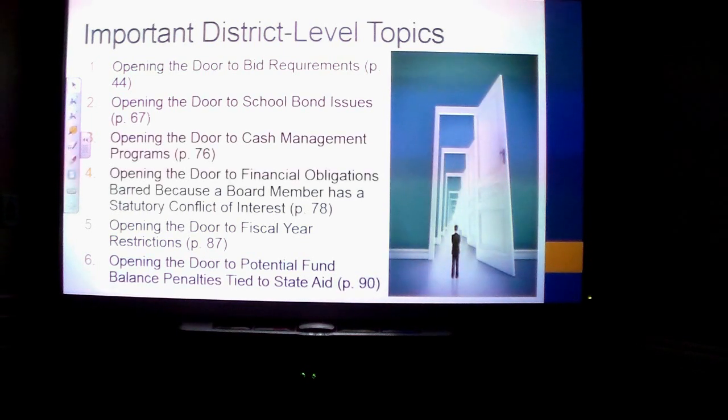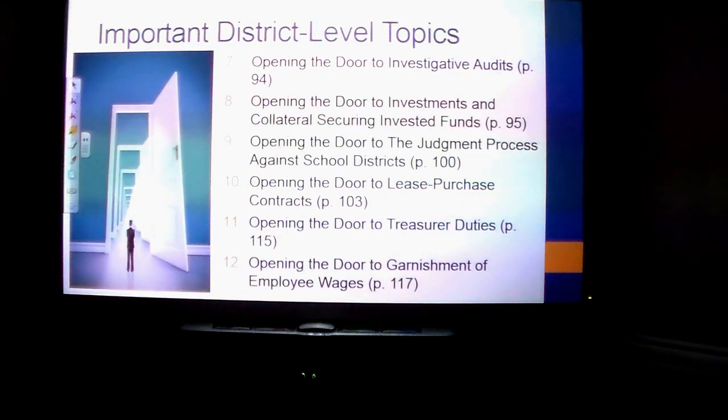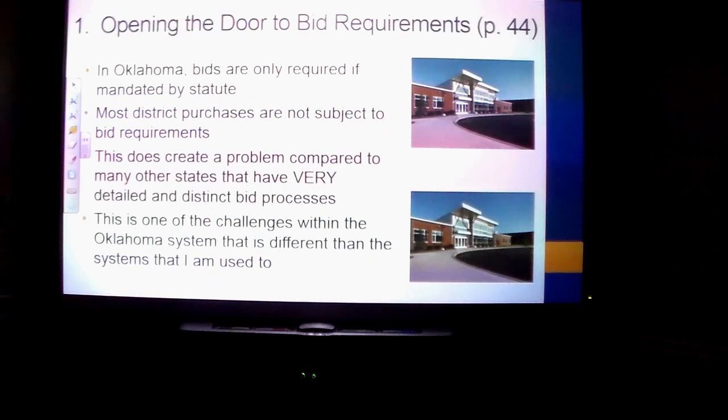So I have 12 important district level topics. You can read on your own, but they're here. And we're going to go through each one, and you'll see what I mean by the numbering. Number one, bid requirements, is hands down the most important one. That's where we're going to have a lot of content information, but it's important that you know the intricacies behind bids and bid development.